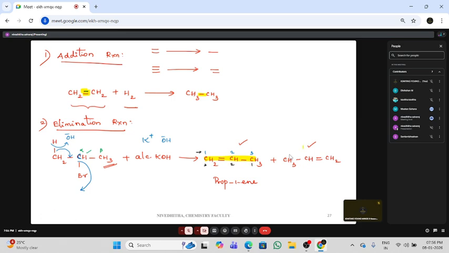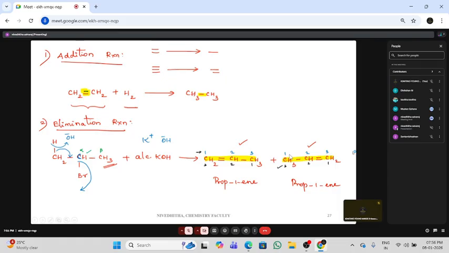See, here also we have no branch. This is my only chain. And how should I number this here? This is 1, 2, 3. In this numbering, the double bond is between second and third carbon. 1, 2, 3. Here, the double bond is between first and second carbon. Now, which numbering is right? Second, ma'am. Yes. So right to left is right. And I have 3 carbons in my chain, so prop, and the double bond is between first and second carbon again. So this is also prop-1-ene.